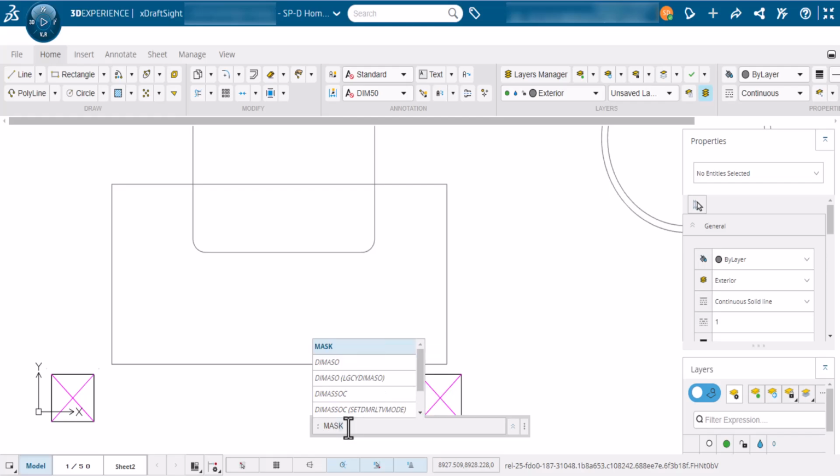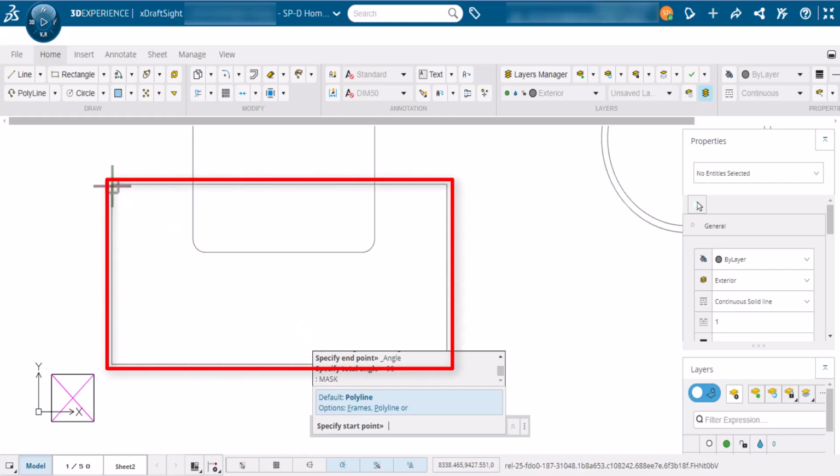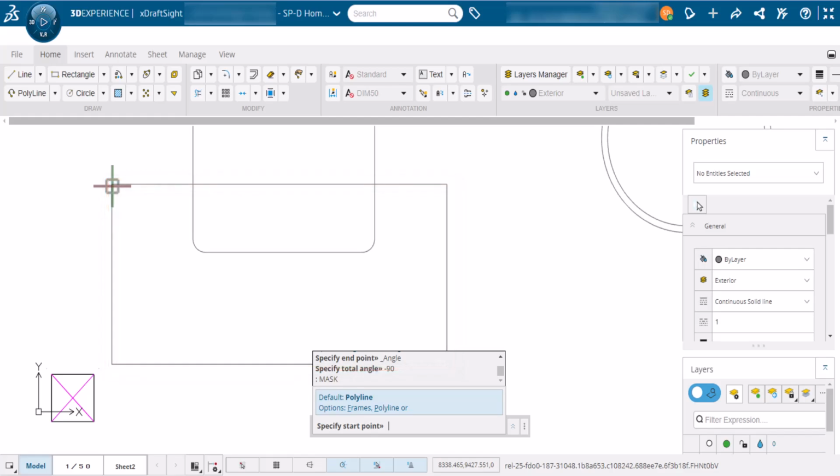We will type mask in the command line and click to activate it. A mask has two components: a frame that acts as an outline and an image that fills the frame border. The frame can be turned on or off via the command options. We turn frames on to make seeing, selecting and editing masks in a drawing easier. Once the command is complete, an image is created that fills the frame border and acts as a mask. Anything behind that mask will be hidden in the drawing.